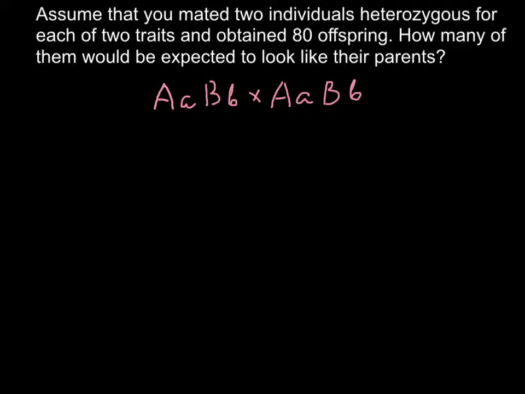We can solve this problem with an express method that doesn't involve building a Punnett square with 16 cells. Each such parent would produce four types of gametes and four by four would be 16, so the table would have 16 cells. But we can solve this problem much easier. We can take each pair of alleles separately, find the frequency of the phenotypes, and then we can multiply those frequencies and so we can find the final answer.